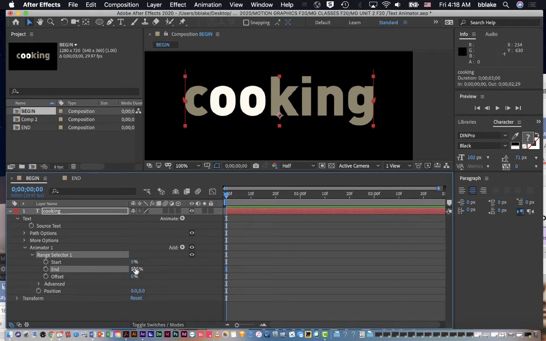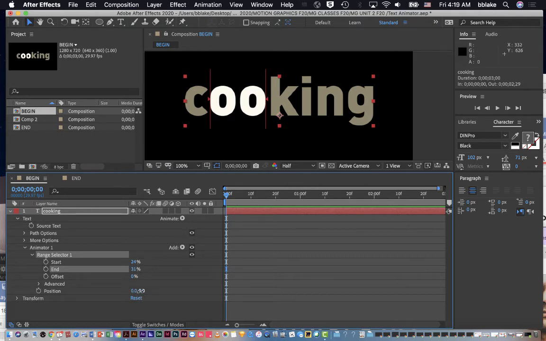So, for example, if I just wanted to animate the two O's, what I could do is move the range selectors so the start and the end are kind of grouping the two O's together.